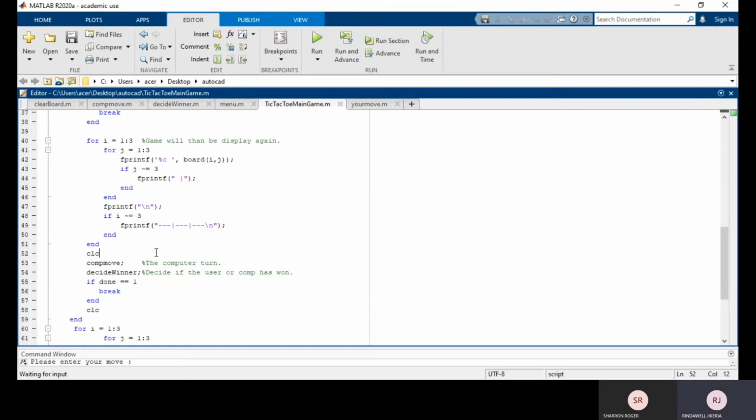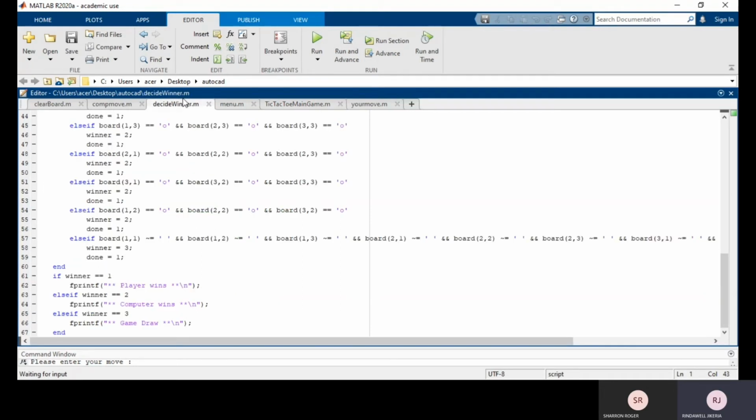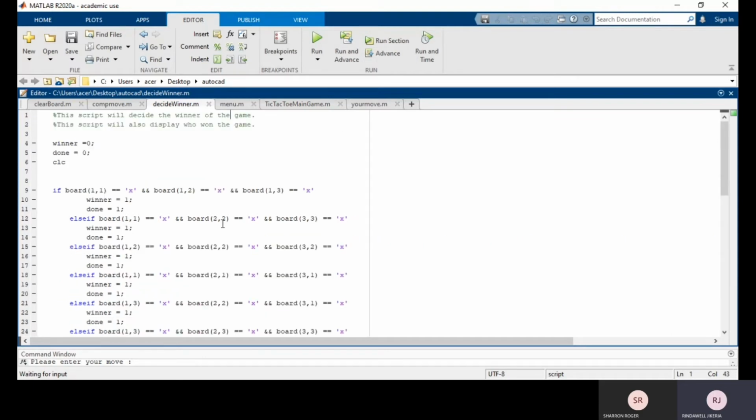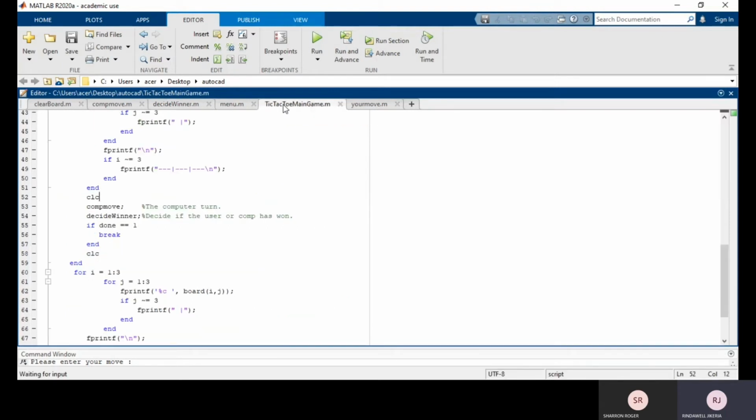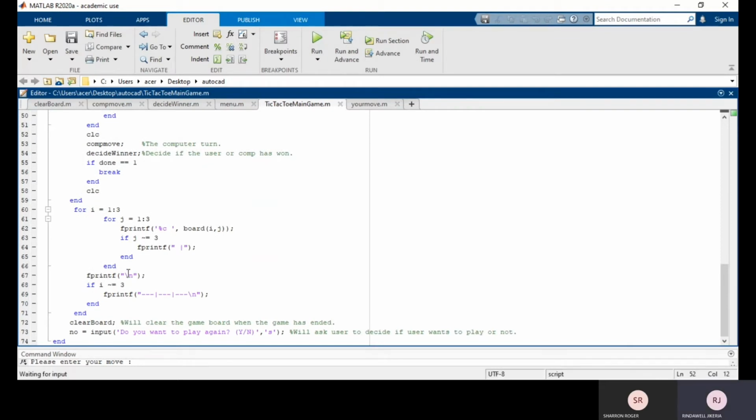After the computer's turn, it will decide a winner again. It calls decide winner again to decide the game. If there's no winner yet, it proceeds with the game, and it loops until there is no more space or the game has ended, decided with a winner or a draw.